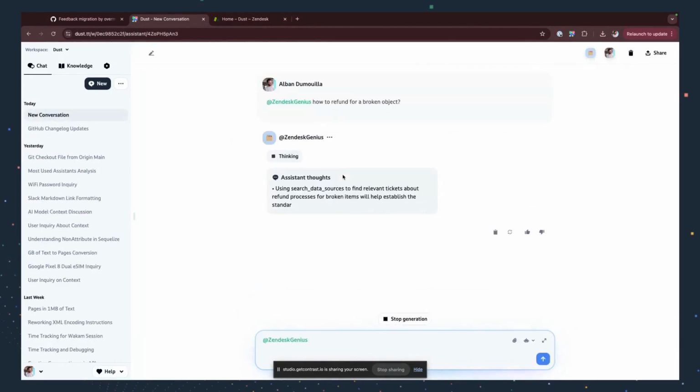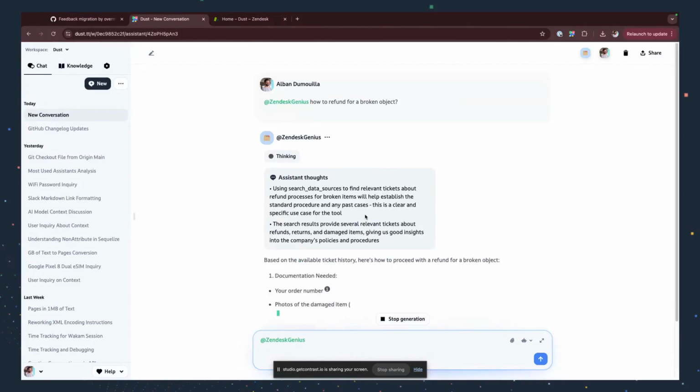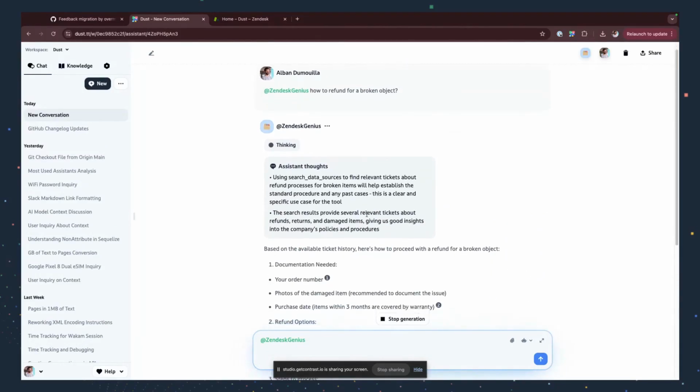How often does Zendesk sync, pull, and close tickets? I think we sync every 5 minutes. So we do an incremental sync. Anything that changes in your Zendesk every 5 minutes will be pulled in.